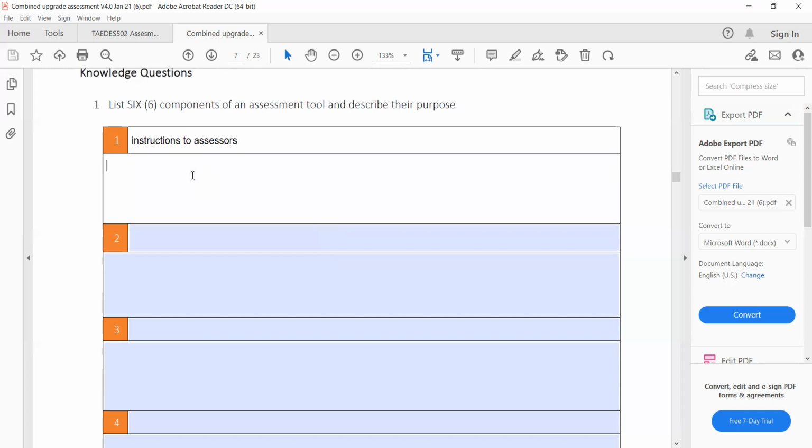You could say as a description, the purpose of instructions to assessors is so that the assessor knows exactly how to conduct the assessment, what's required of them, and how to conduct it in a compliant and effective manner. Okay, or something to that effect. Just as another one I thought about just now is reasonable adjustment. That's another one that you could talk about as well.